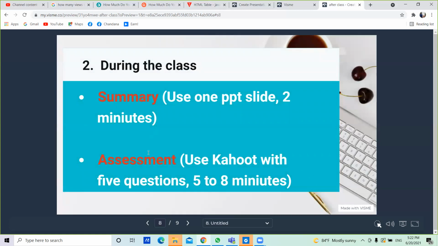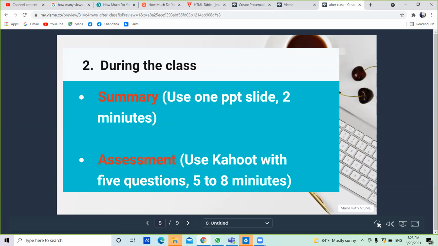Then assessment. For assessment, you can prepare a digital assessment. You can use Kahoot or quiz. I also advise you to use quiz.com to prepare the assessment. That's very similar to Kahoot. The problem with Kahoot is that it allows only 10 students to do the activity. But if you are using quiz, in that case, there are no limitations.